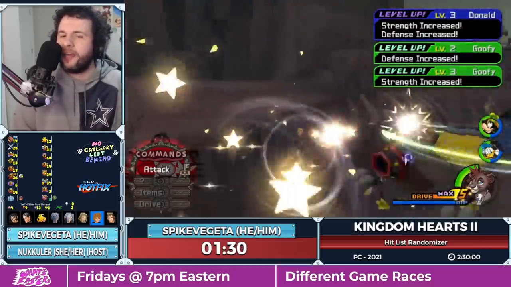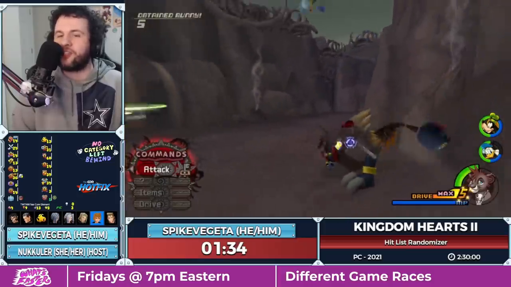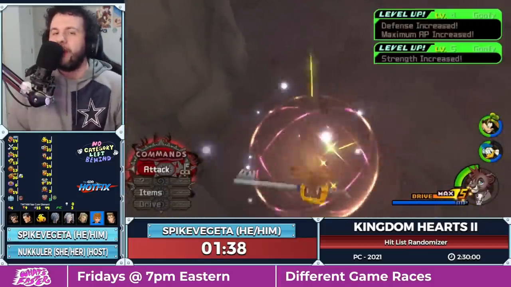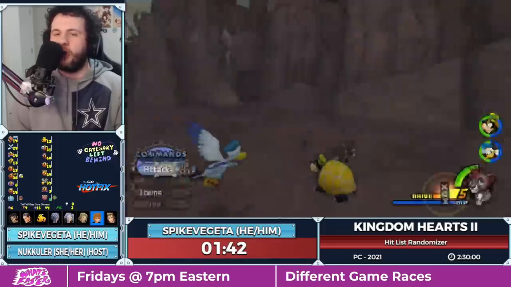I love when I get to start with Donald Blizzard, because that duck goes absolutely ham. They gave him a bazooka and they were like, go for it. Right there, that's the initial two idiots, we affectionately call them.